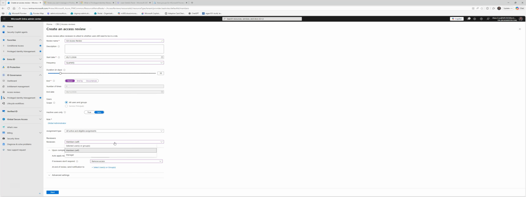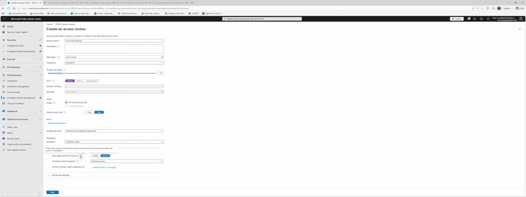We could also have selected users in groups that are the reviewers, or their direct manager can review it as well. It depends on the business. Self is fine, because we've got this automation that says, auto apply results to the resource.